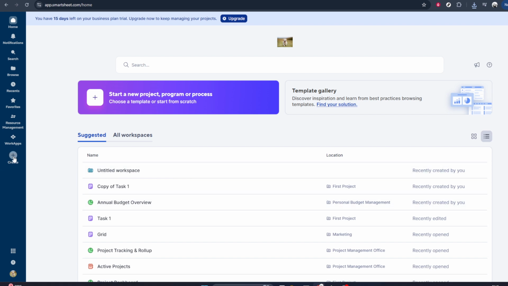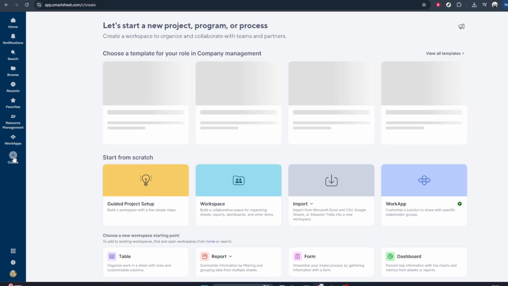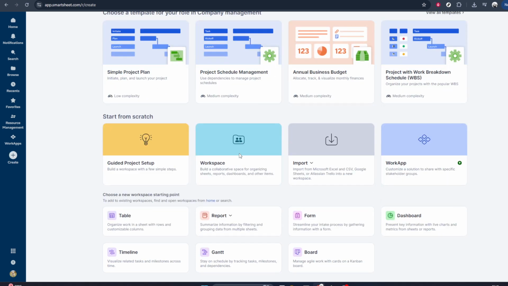or your personal projects. First, open Smartsheet and go to the Home area. On the left side of your screen, look for the plus icon in the sidebar. This icon is used for creating something new, like a sheet, report, or in our case, a board. Go ahead and click that plus icon. If you don't see it right away, make sure your browser window is maximized so the full sidebar is visible.